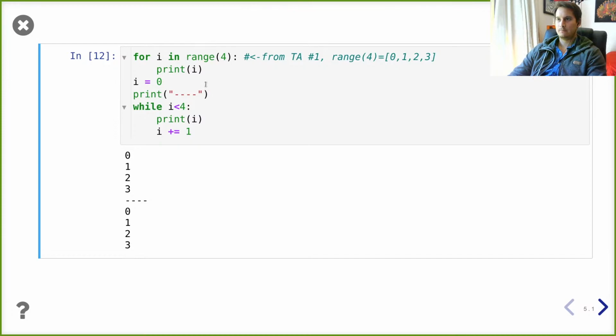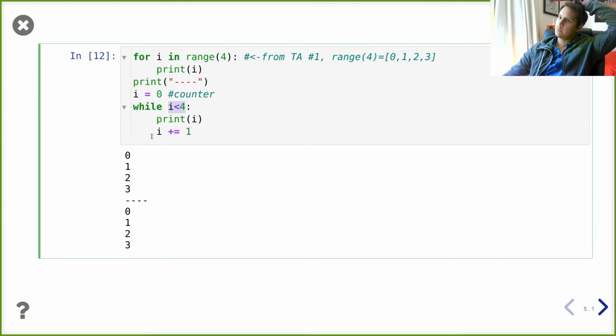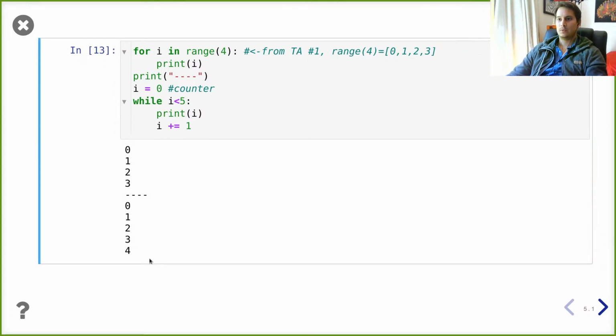One is done with a for loop and another one is done with a while loop. The while loop, what it does is increase this counter. That's what Jorge was saying. Sometimes you needed a counter. So each iteration of the while loop is adding 1 to the counter. And also each iteration is asserting that I is less than 4. When this condition is not satisfied, the while loop ends. That's why you don't see a 4 here. If you put 5, it will go until 4.